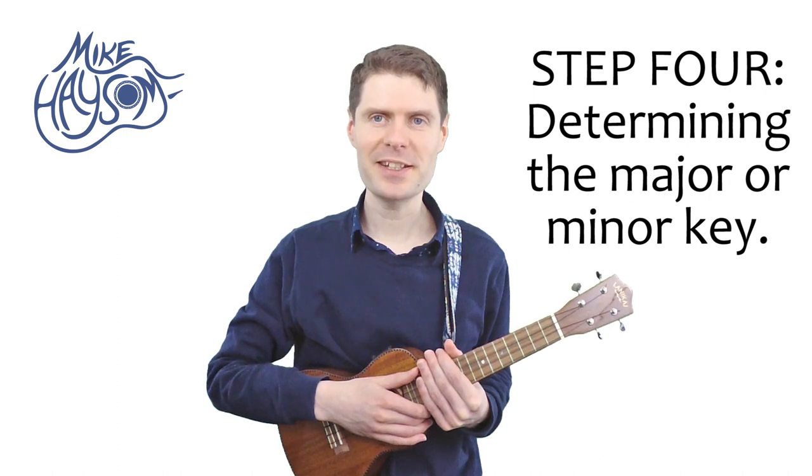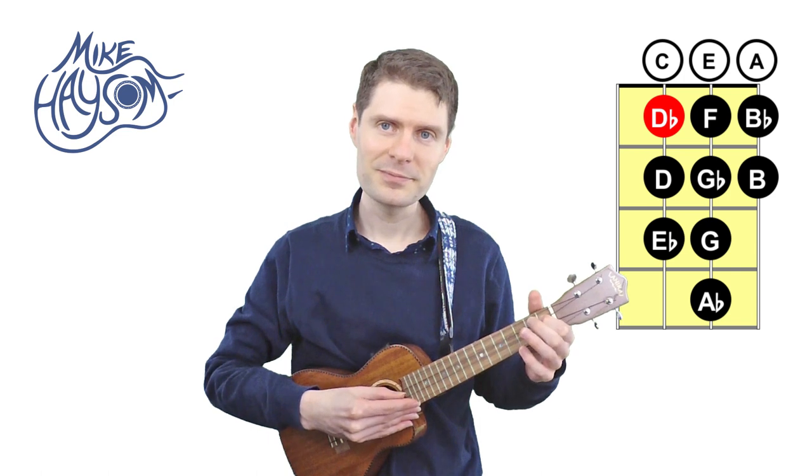Step four is finding the actual key. We have our key note, but are we in major or minor? A quick way of doing this is listening for the mood of the song, where broadly, major is happy and minor is sad. But this can be a bit subjective, and there is a more accurate way, which involves playing the major chord or the minor chord that goes along with our keynote, the one that's built on that note.